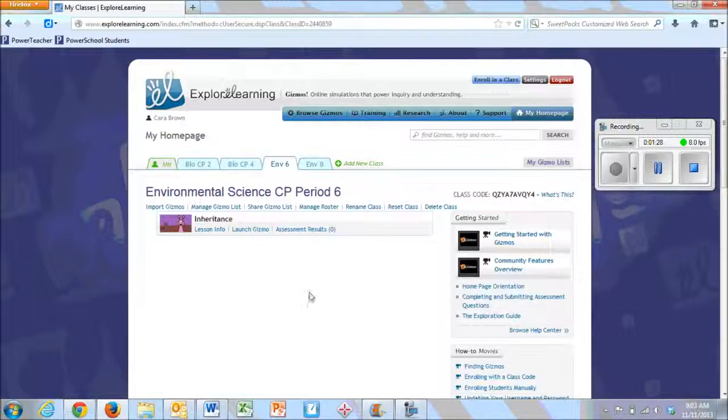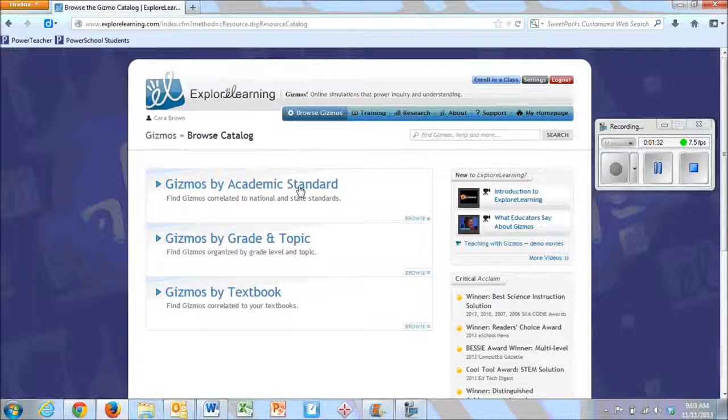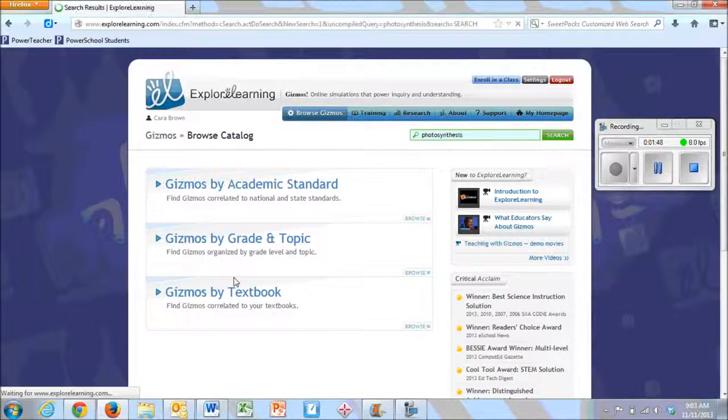The questions are great, and depending on the gizmo, a lot of the gizmos are going to produce different results, so the students won't be able to copy. I'm going to show you just one other one because some of them have a little bit more advanced features. So, for example, I loved this photosynthesis one. It's one of my favorites.